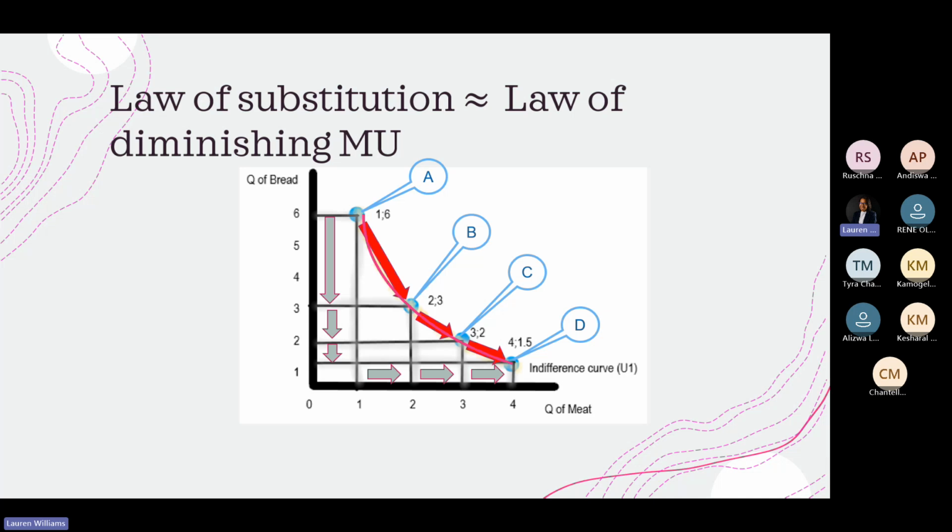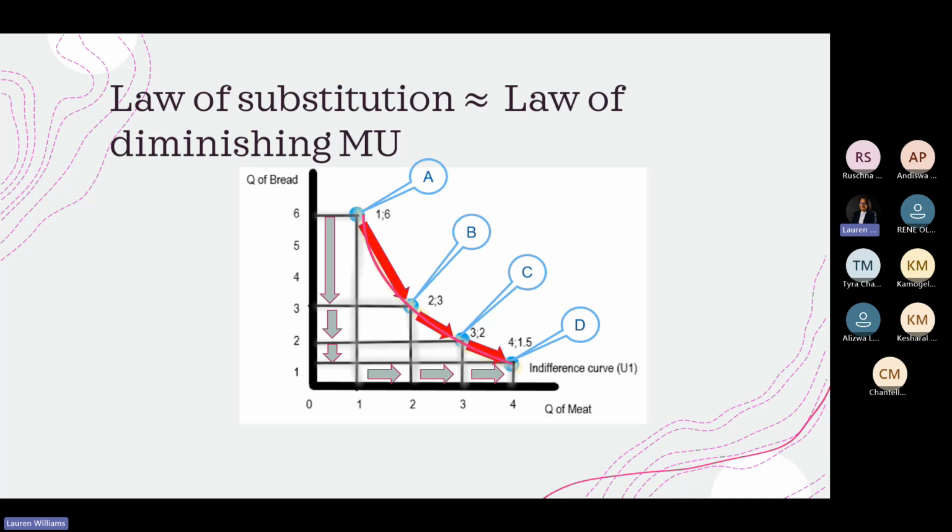Okay. So if we're looking at the example here where we're saying it's the quantity of bread and the quantity of meat. So you'll see when you are higher on your indifference curve, they're saying the quantity of bread is six units of bread, loaves of bread, let's say, for example's sake. As you're moving down on your indifference curve, this consumer had to give up, to move from point A to point B, 3 loaves of bread to gain one more unit of meat.